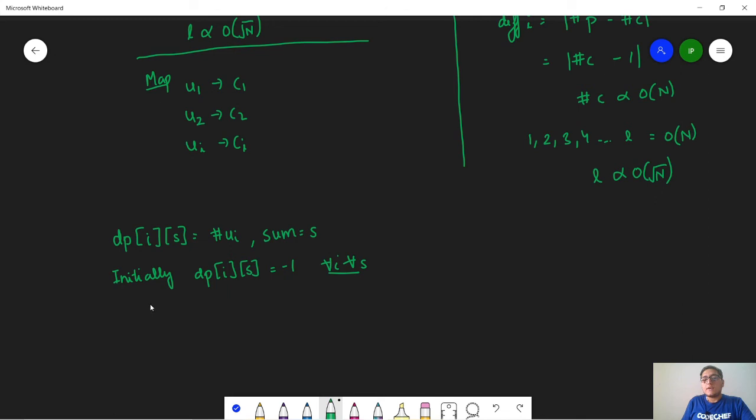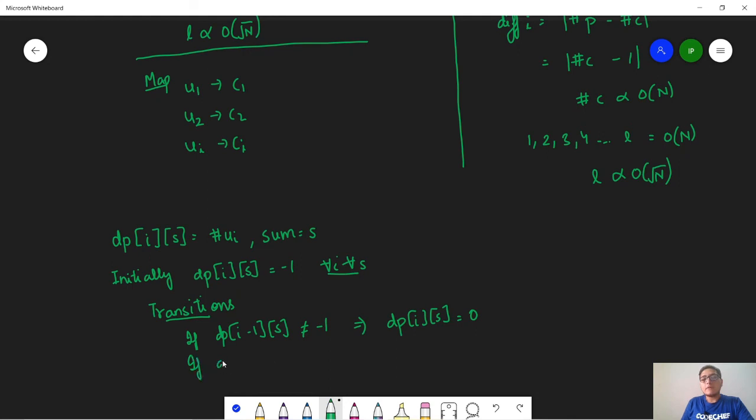Now we define our transitions. So if dp of i minus 1, s is not equal to minus 1, which means that s is possible from i minus 1, then we can simply write dp of i, s as 0. Basically, since s is possible from i minus 1, we can add 0 occurrences of x of i, then we get dp of i, s as 0.